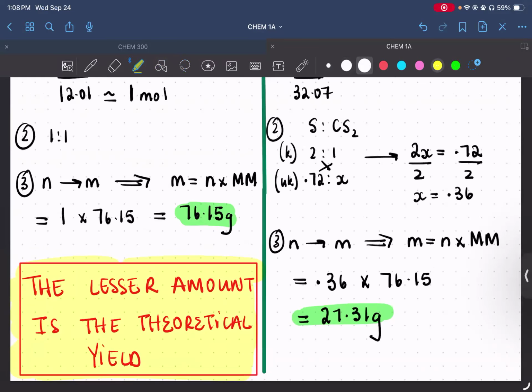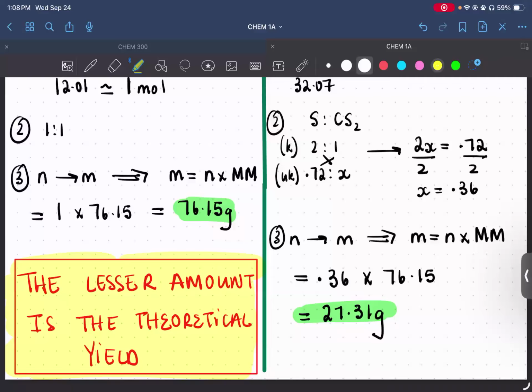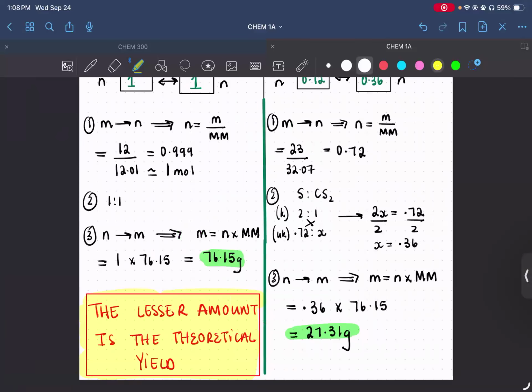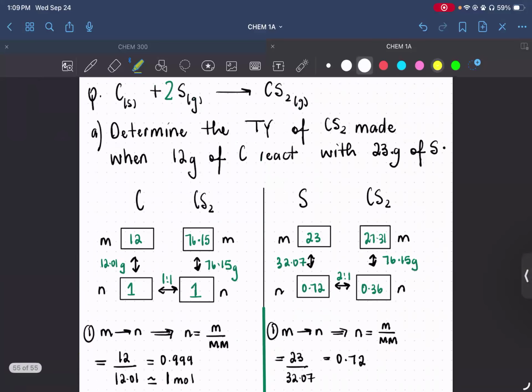Elena, what's your question? Questions on exams, would you specify if you want us to put the answer in grams, or would you be able to answer with just the 0.6 moles? I can tell you that your exam for these questions are going to be multiple choice. So it just depends on what the options are given in the question. But I can tell you right now, this type of question is going to be multiple choice.